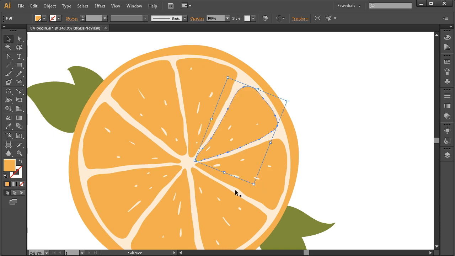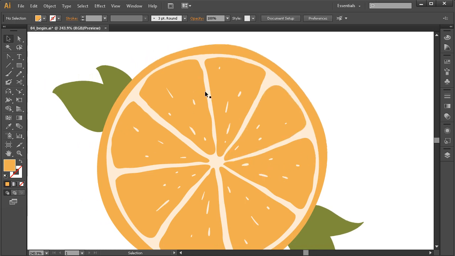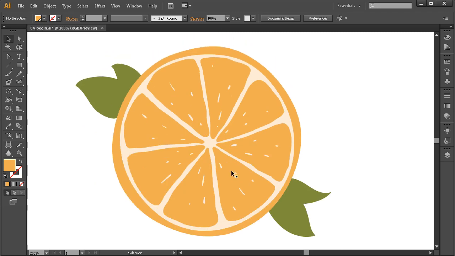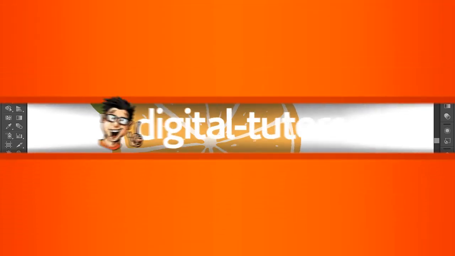So that was just one last basic transformation that we can make using the selection tool and an object's bounding box. What I would do in between lessons is go ahead and take this simple orange object and practice selecting different pieces of it, as well as transforming those using the bounding box around each of those objects. When you're done, go ahead and move on to the next lesson, and we're going to focus strictly on anchor points and how we control the flow of a path through an anchor point.